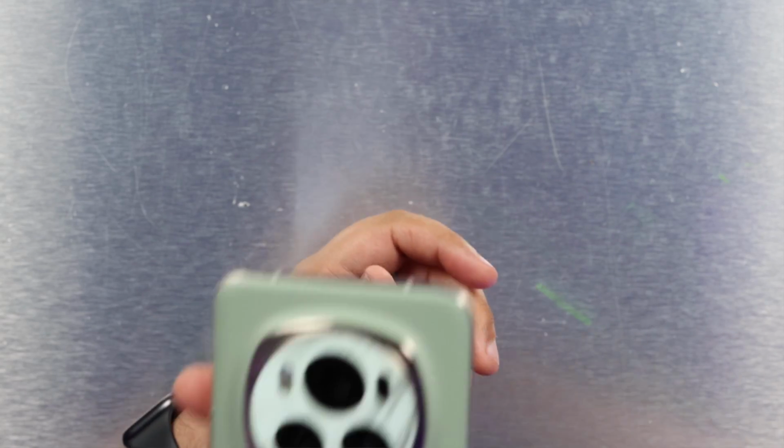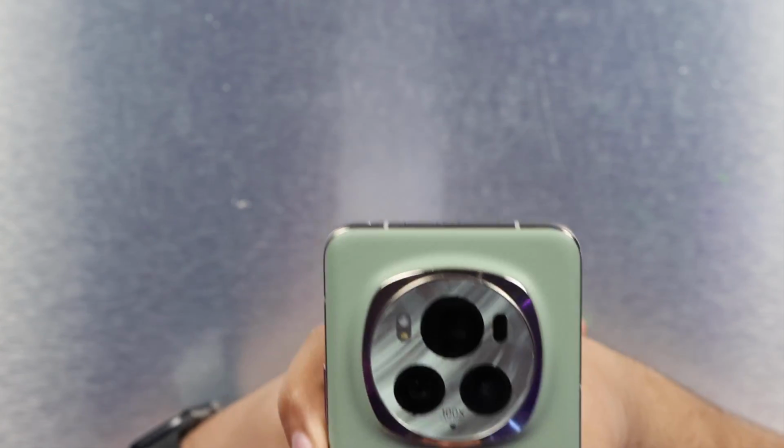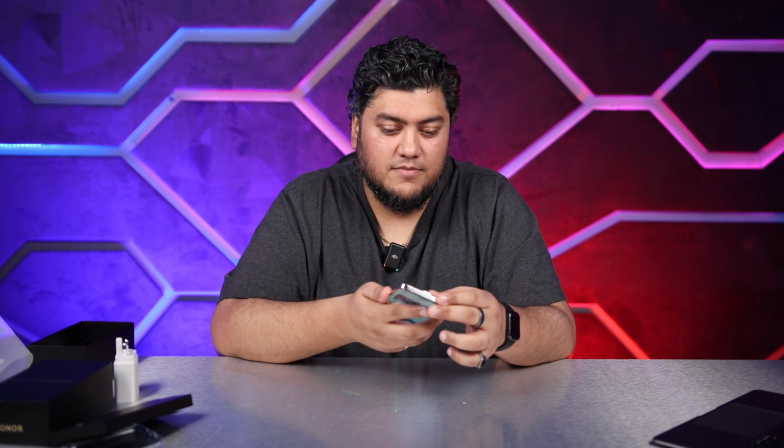Now, what we all came for is actually the cameras, and this boasts a triple camera setup. We have two 50 megapixel cameras, one main, one ultra wide, and then you have a 180 megapixel periscope telephoto lens. Yes, 180 megapixels. This made me think whether this is the same camera sensor that Samsung uses, and to my surprise, it actually is.